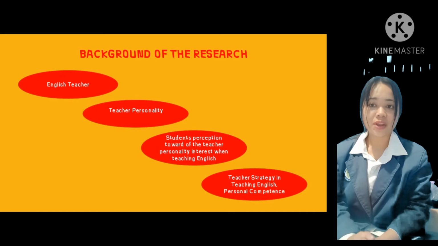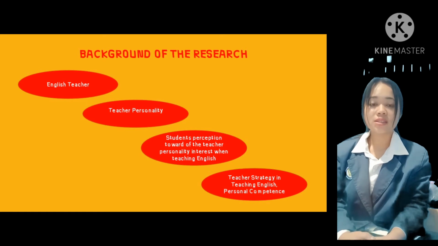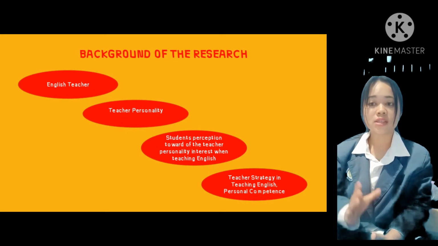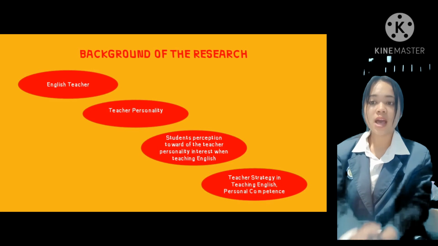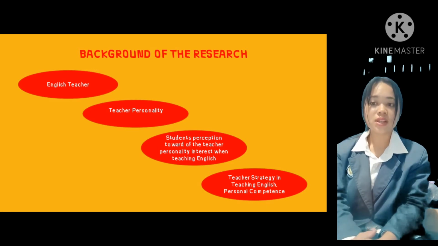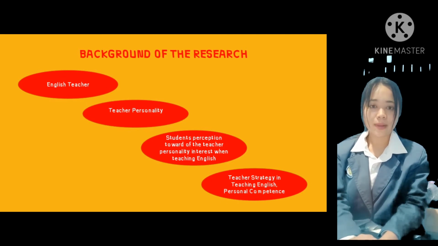Established on observation on October 26, 2020, it was found that students in Class A at SMP Negeri 4 Tanjung Palas had an interest in teacher teaching strategy, teacher personal competence in the learning process when they're learning English. Therefore, the research takes the title Student Perception Toward Teacher Strategy in Teaching English, Personal Competence at 8th Grade SMP Negeri 4 Tanjung Palas.